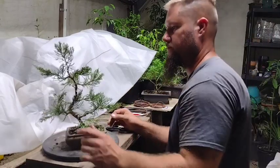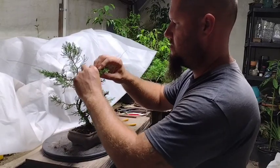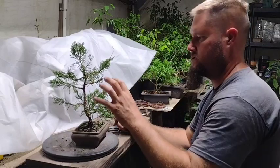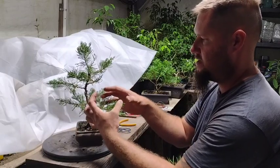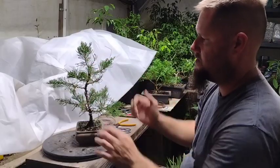But at the end, or the top of the tree, the branches do kind of start facing upwards. Eventually these pads are going to be more of a circular shape. They're not going to be pointed like this. So as it grows, you're going to have kind of pads here and there.